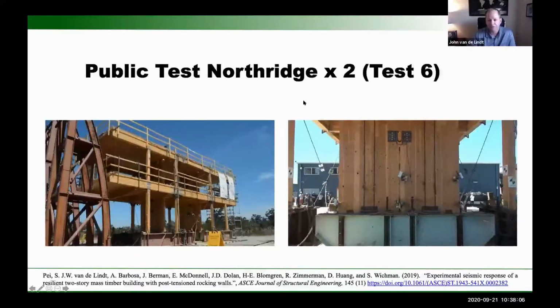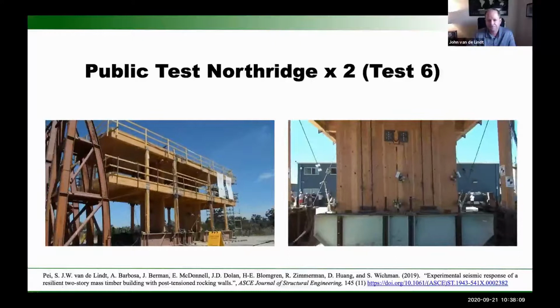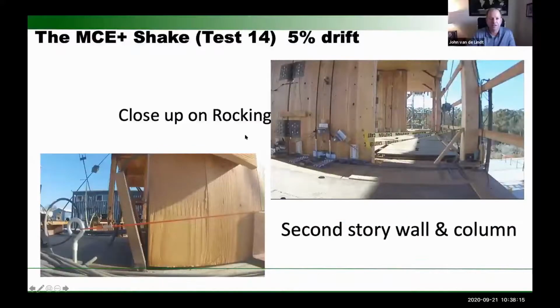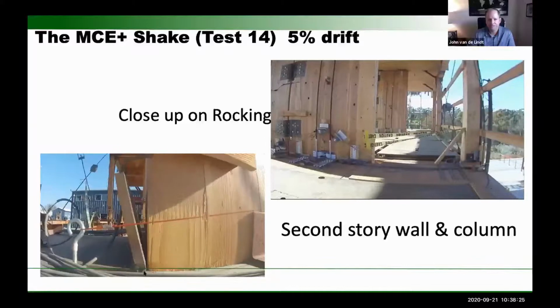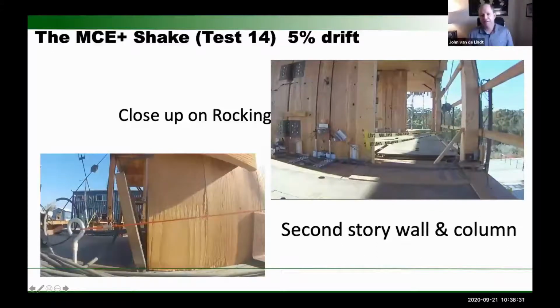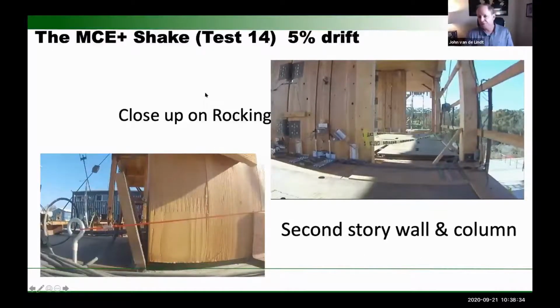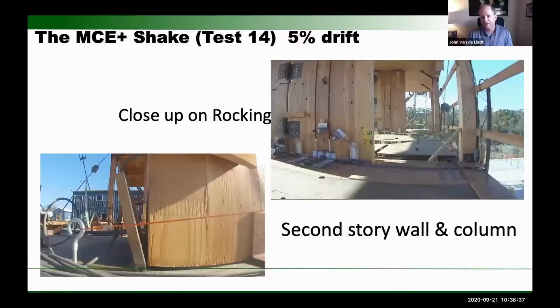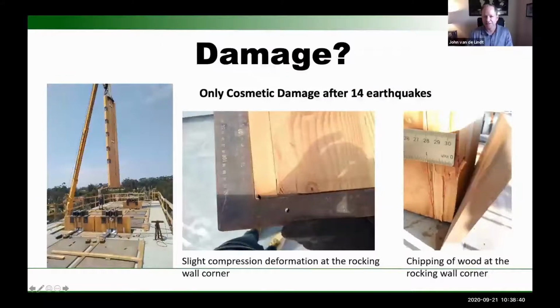And here you can see the motion. You can see the rocking, and then it just runs again, and then here, a little bit better view of the uplift. And this is just a kicker, just to avoid sliding, which we didn't have anyway. And so this went up to about 5% drift. And if you look, this was the extent of the damage on the wall. And here's just an image of pulling the wall out. We're putting it in the same approach.